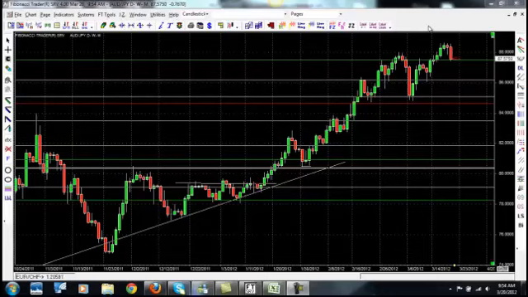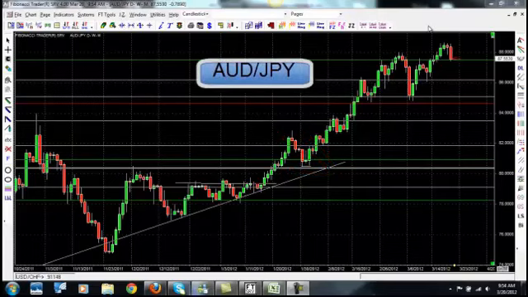So what we're going to show you is stop loss management. We're going to show you two different methods. Now, when we send our trade signals out to our customers, a lot of our customers are looking for set it and forget it trades. So let's look at a trade here on the Aussie yen that we just took last night, and we are already up almost 80 pips right now, 75 pips. So we're looking really good on this trade.